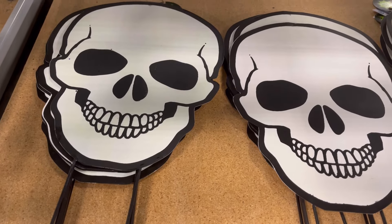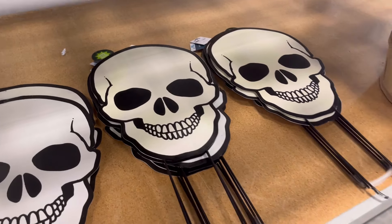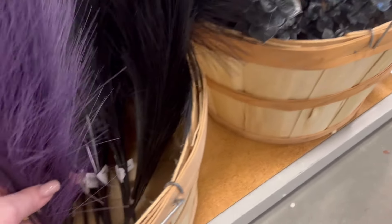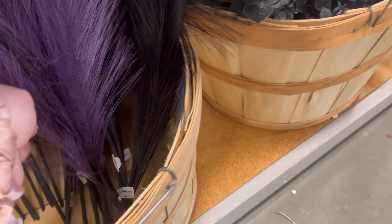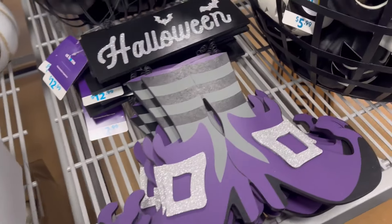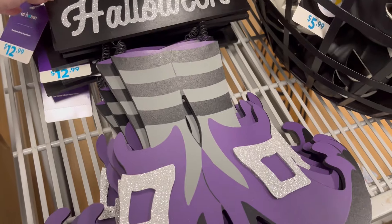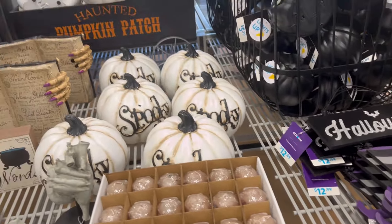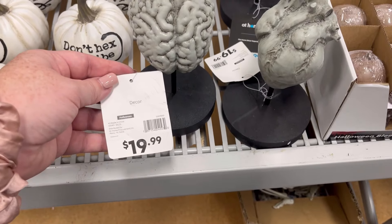I was trying not to make big purchases, but I did go to Cracker Barrel and Home Goods — check those videos out. They also have this really cute item for $4.99, great to put in some vases for Halloween. I'm loving the purple and black. There's another piece for $12.99 that's super cute.